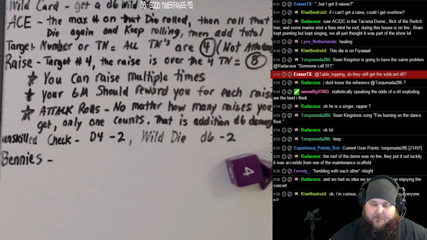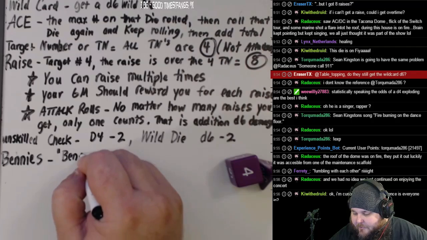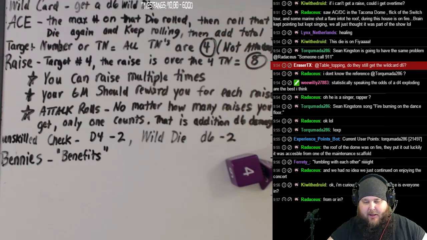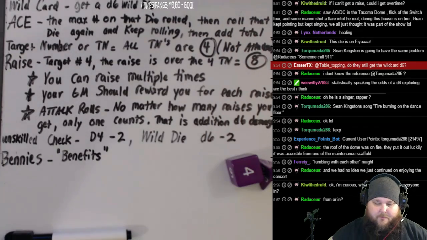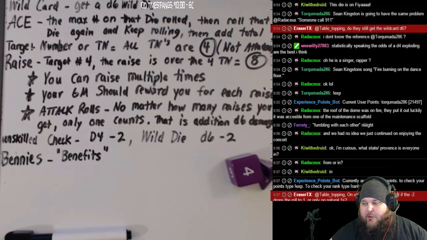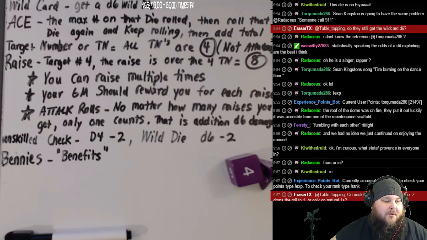Alright, bennies. Bennies are called benefits. Alright? Slang for benefits. And I'm going to read you out of the book what it says about bennies. Alright, every now and then, the dice may not work for you. That's why Savage Worlds gives you, the player, a little control over your hero's fate. Every player starts each game session with 3 bennies.